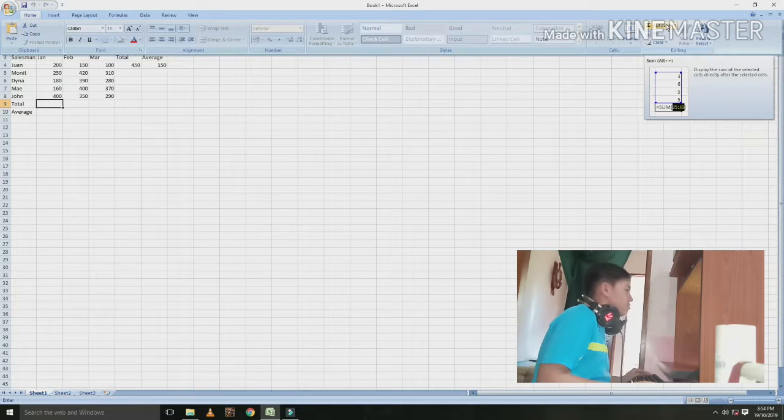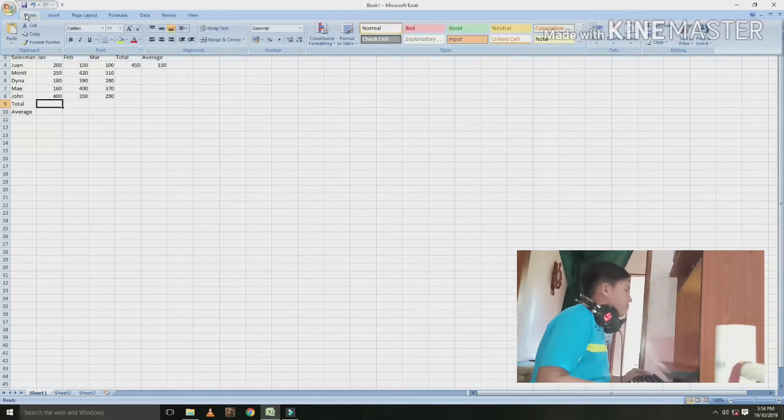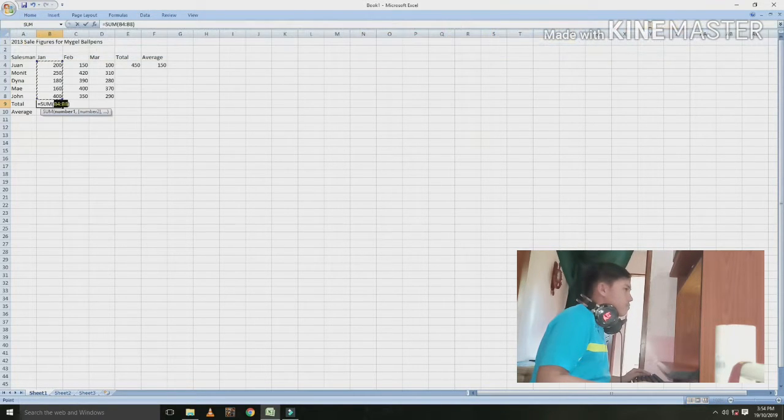When I click on it, you're going to see that it automatically placed that formula into the cell that I had selected. And it shows the cells above it to total. When I hit enter, you'll see the total for that month.